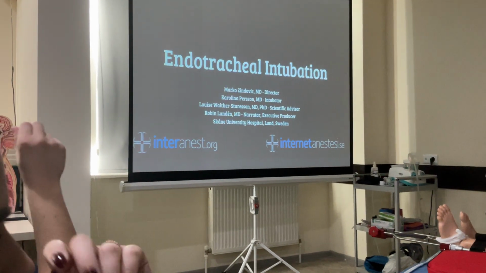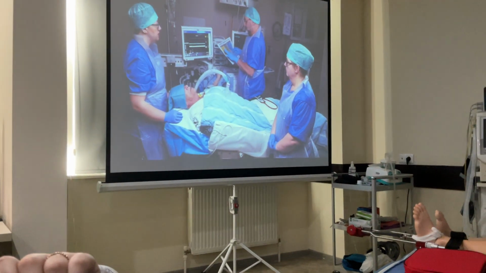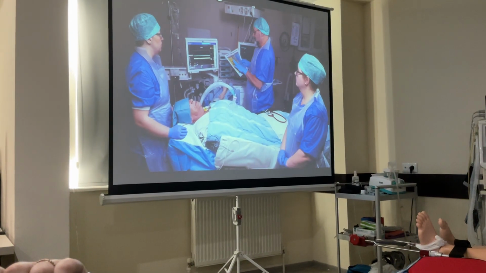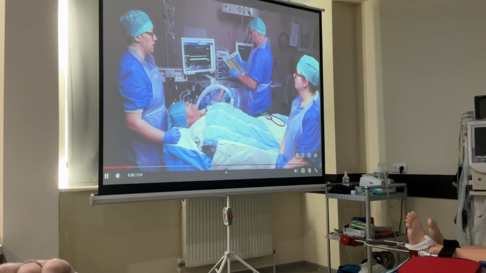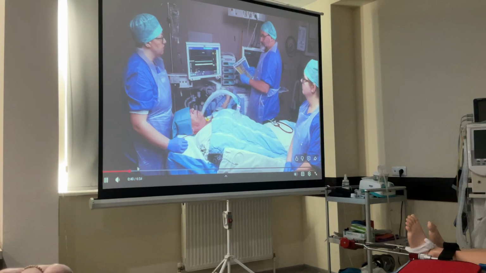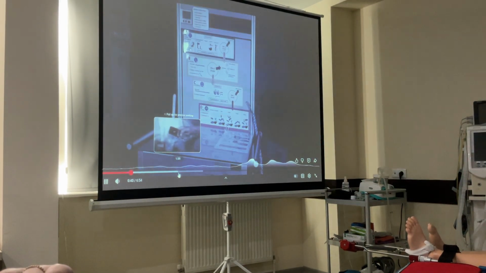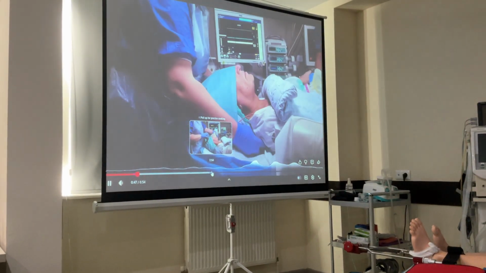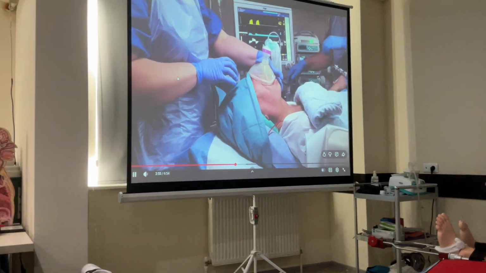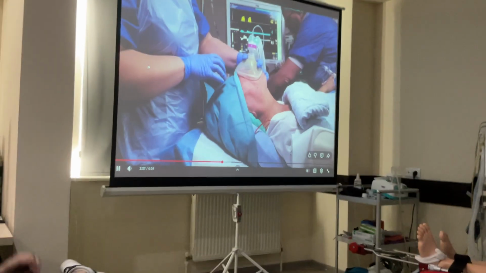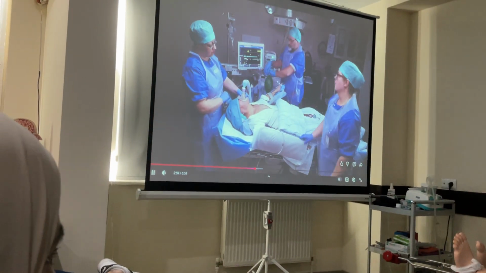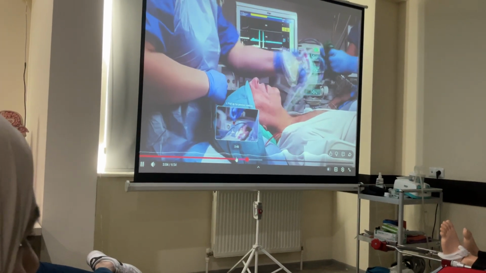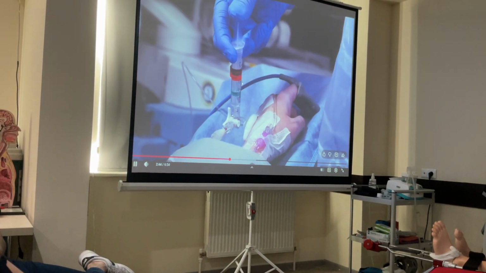Here is an anesthesiology case. They are going to intubate a patient who has surgery, and that's not an urgent case. Of course, it's scheduled, and I just want to show you how it looks, because they use a video laryngoscope. You see how she holds this C shape, because the patient now is under drugs.